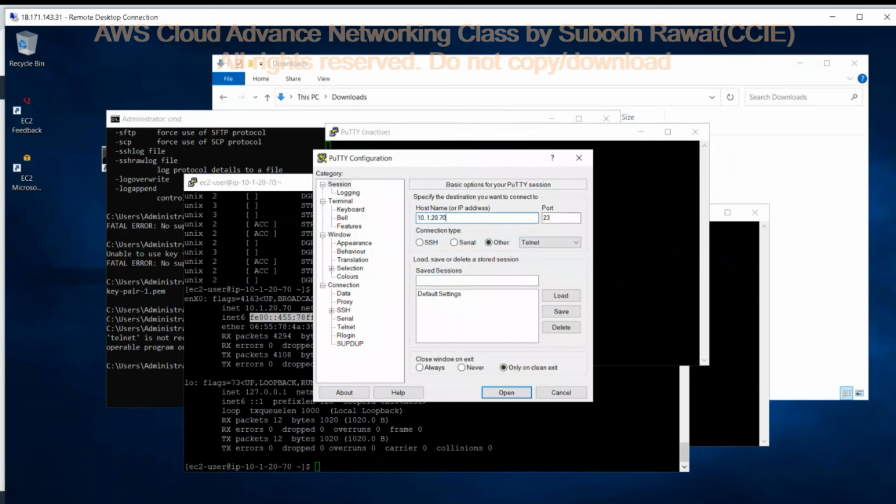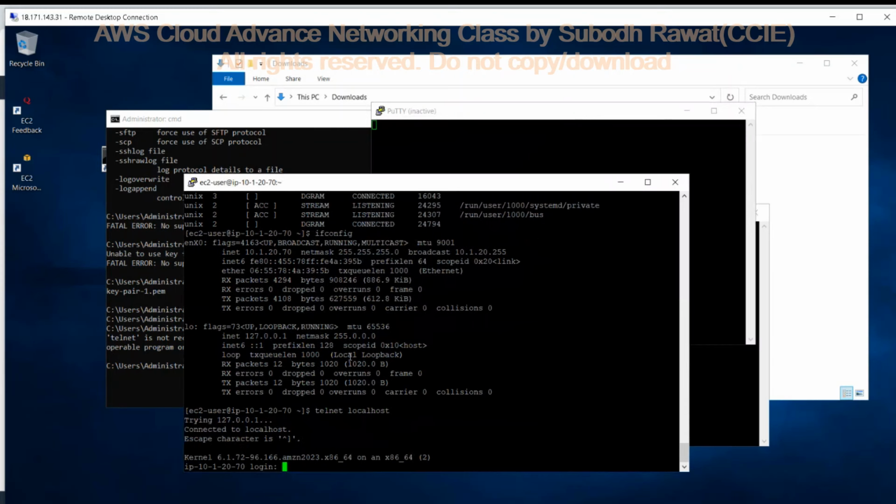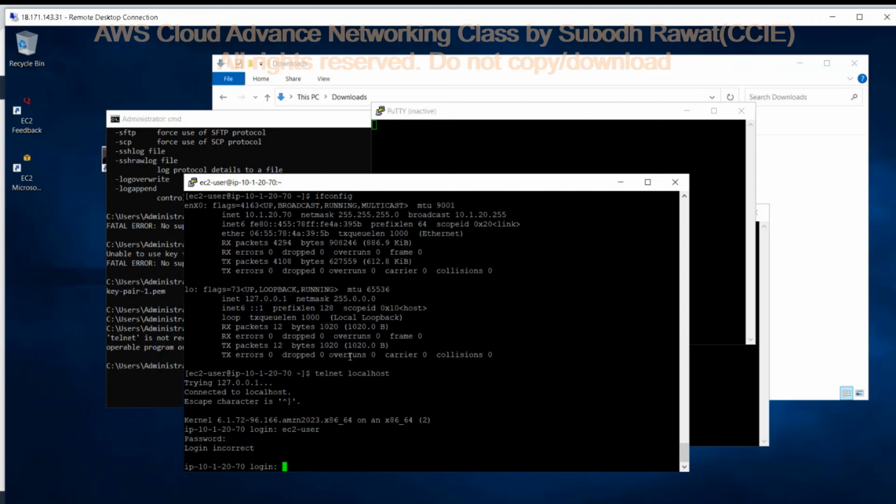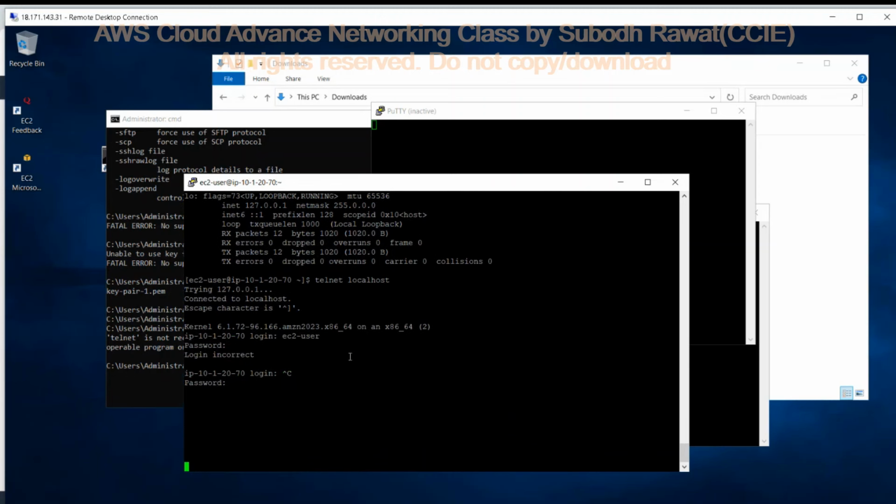No, it does not. Let me see if I can locally log in on localhost. Okay, so I am getting the prompt. The ec2-user will not work anyway, so that's fine. So at least I am getting a prompt here, right?